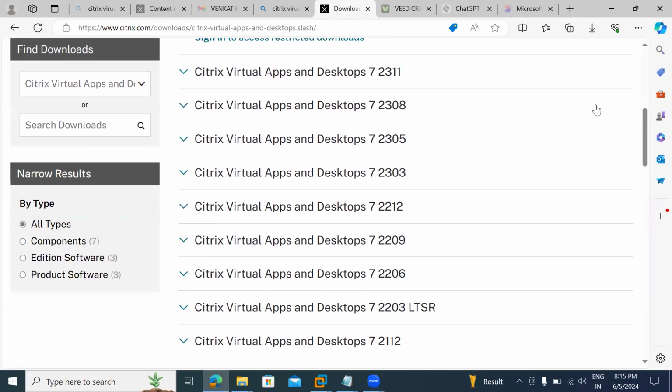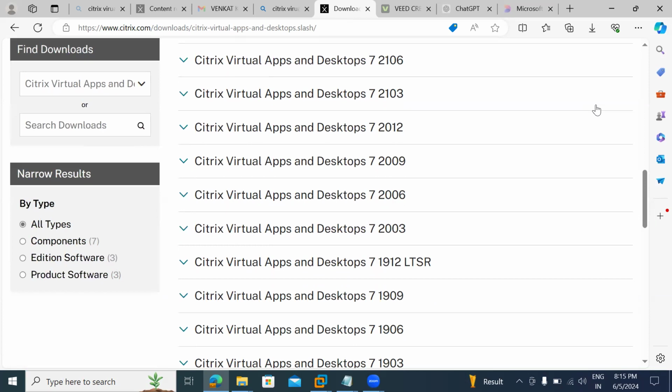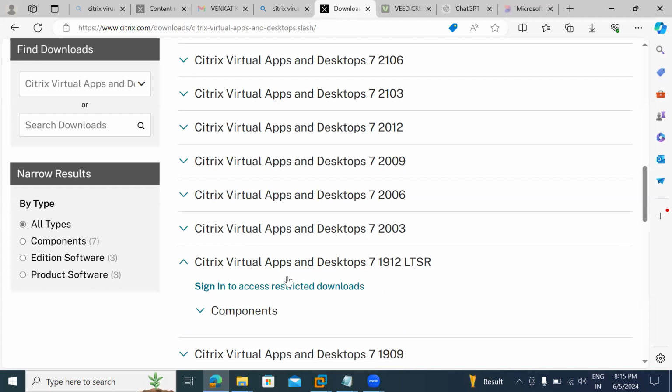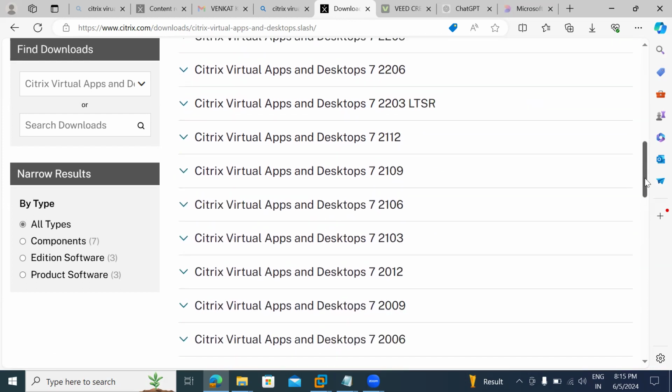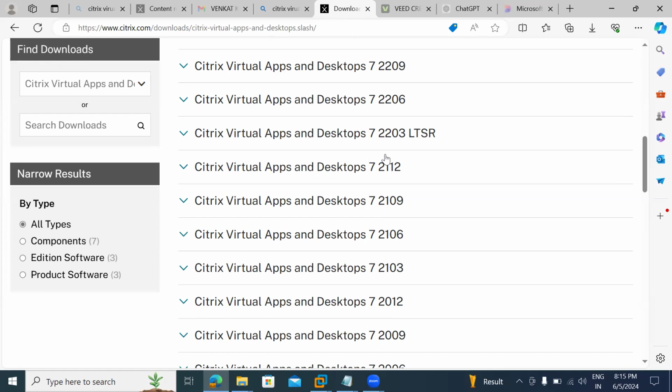Okay, still they're not giving those versions. We may need to raise a request for them. I got 1912, I think I got LTS, sir. So no issues for us for practice purposes. Tomorrow we'll install the controller components, all those. Everyone keep this ready, because without AD, we can't install the controller either.